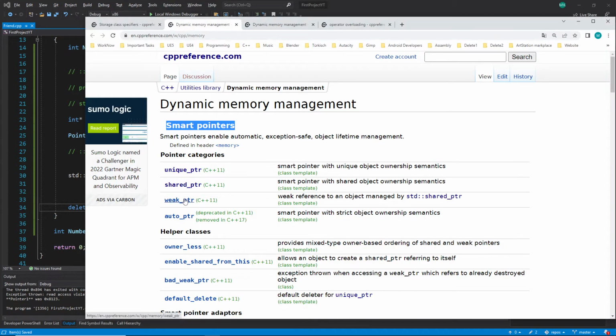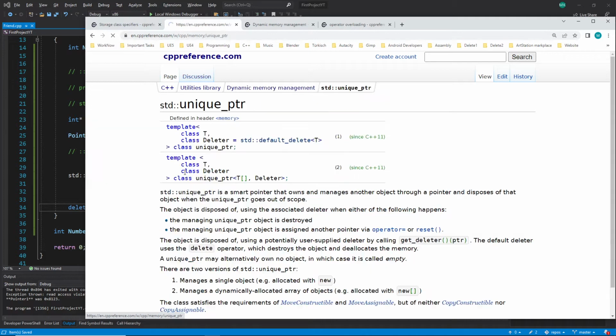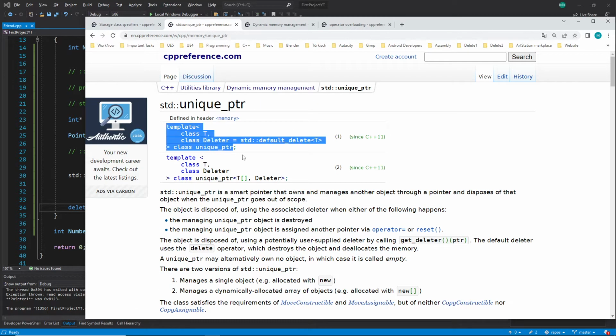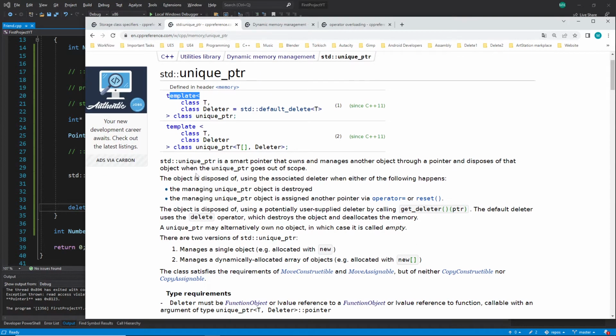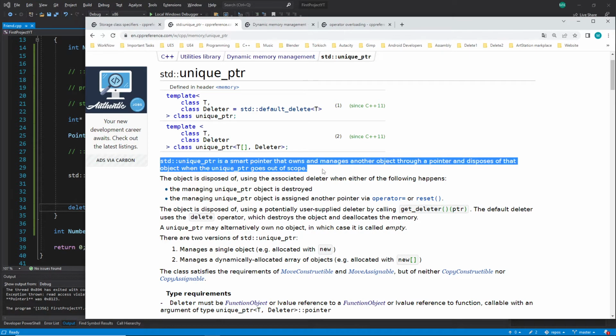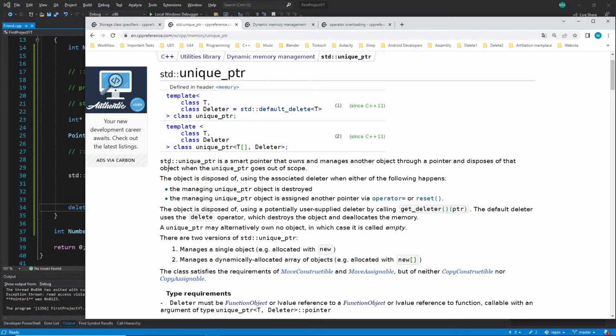For example, let's click here on this unique pointer. Let's not care about this template, we have not learned this, but let's read what this first sentence means. It says that the unique pointer is a smart pointer that owns and manages another object through a pointer and disposes of that object when the unique pointer goes out of scope, which means they are managing it.